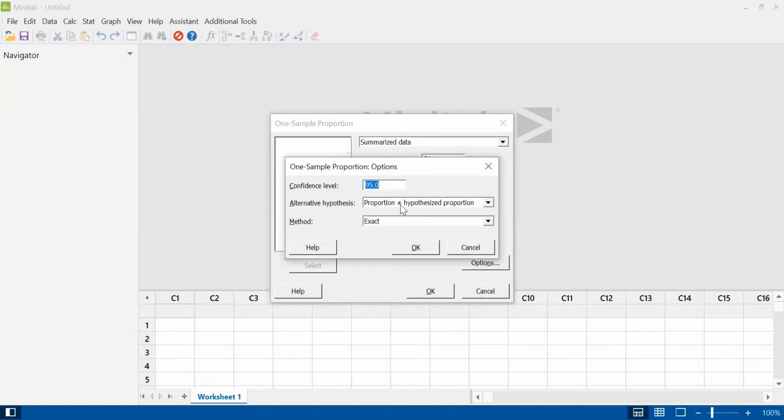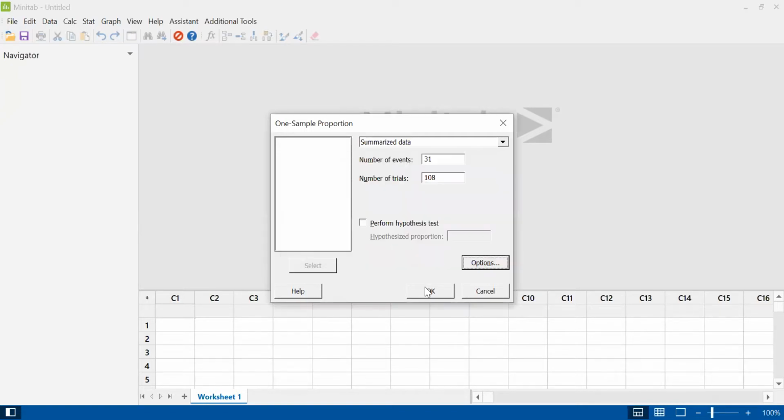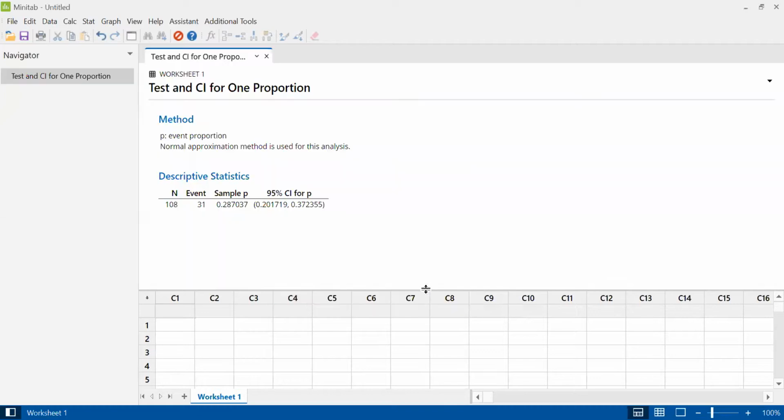So we want the not equals there. And for method, I need to change this to normal approximation. The one thing that I absolutely have to change every time is method to normal approximation. So make sure you take note of that. So I'm going to change that to normal approximation. Now I can go ahead and click OK twice and I'll get my answer.